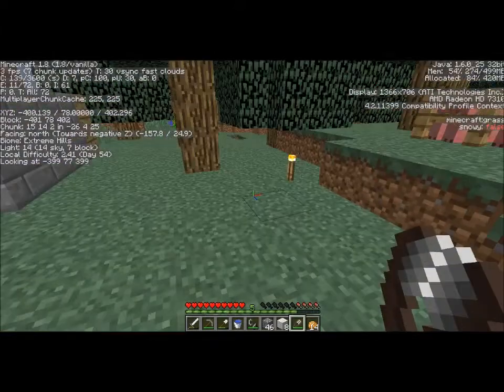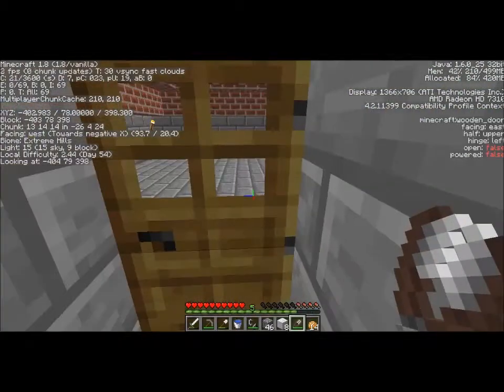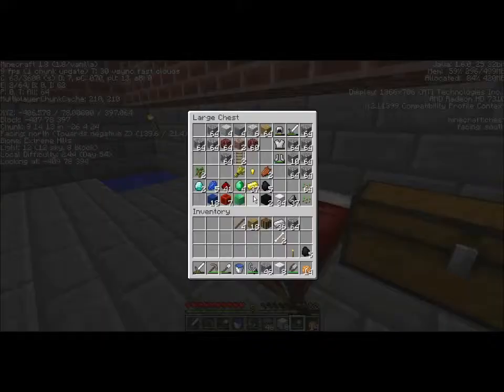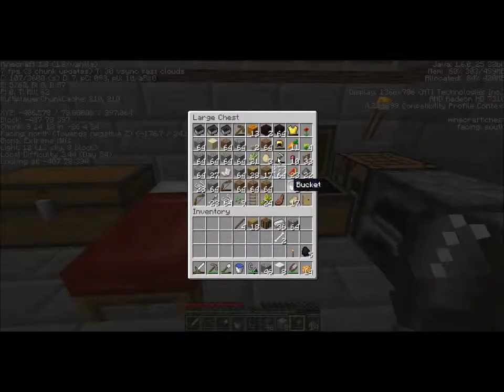I like how I have my house covered in trees. Nice. I need to pillar up and see what it looks like from above. It's not in here. Why are you in here?